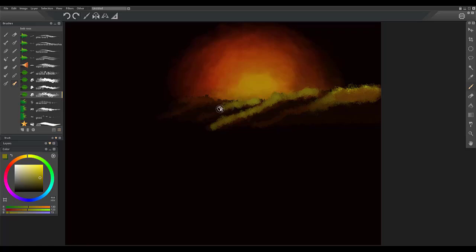So you just want to push that paint around in nice little, almost like dabbing circular motions. This will make sure they don't get too much texture. Now I'm using bush number 4. If you don't have this particular brush yet, it's because it's a newer brush that I made. But you just go ahead and re-download the PaintStorm brushes and it'll be there. It won't be in Krita.